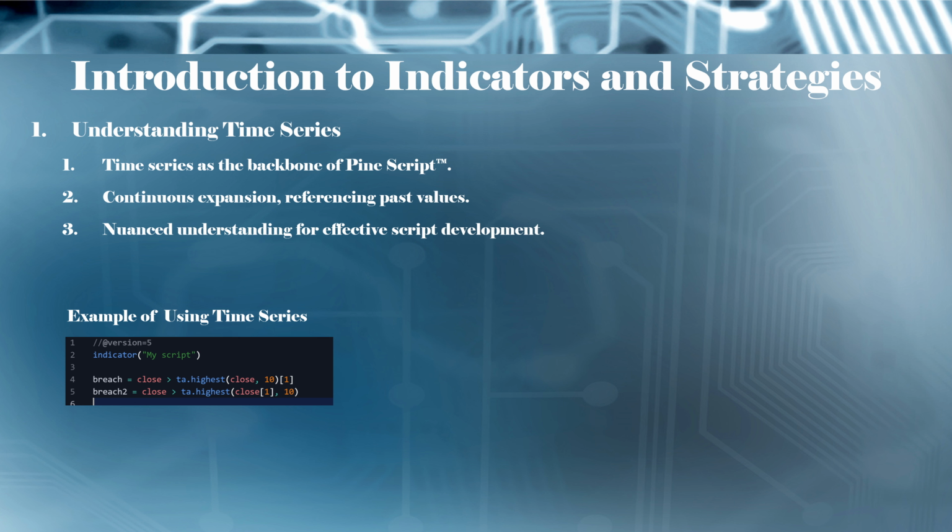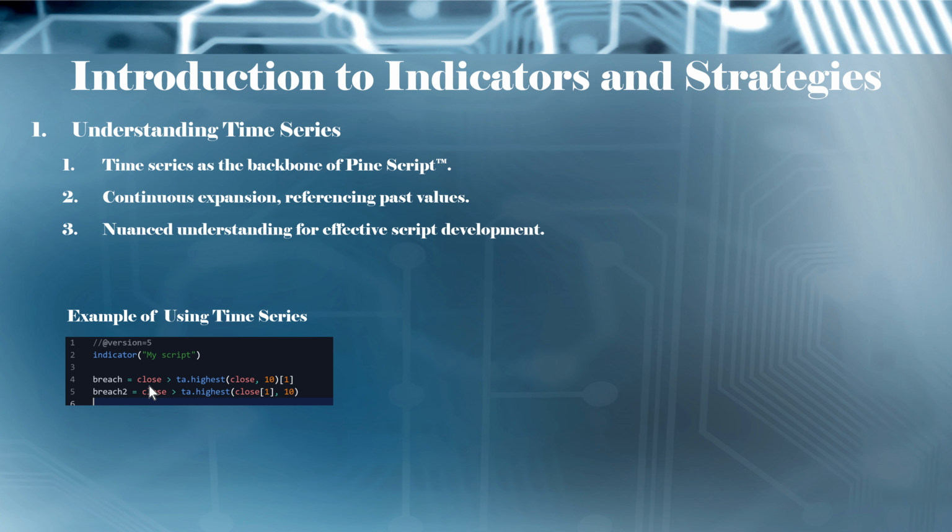Combine this indexing mechanism with built-in functions tailored for efficient time series handling, and mastery of time series and the execution model unlocks the potential to achieve remarkable outcomes with minimal code. Let's review this example of using time series. These two lines return the same value, but this is achieved by using a history referencing operator applied to a different part of the code.